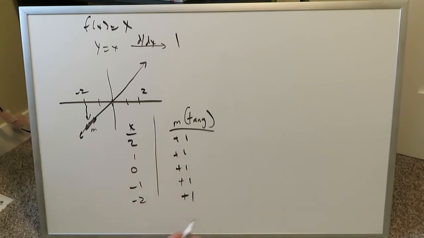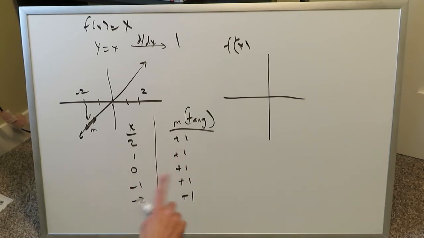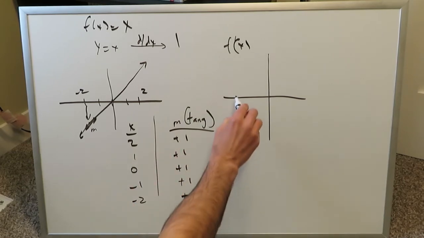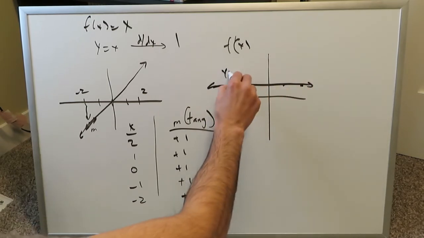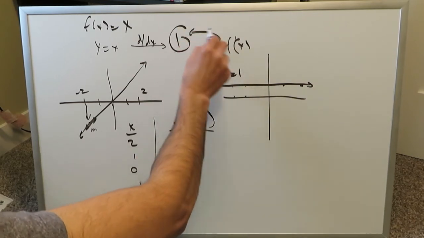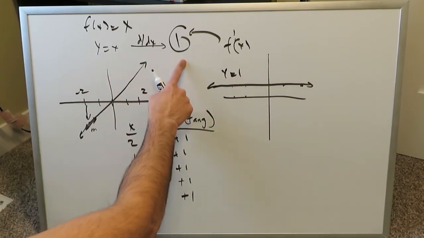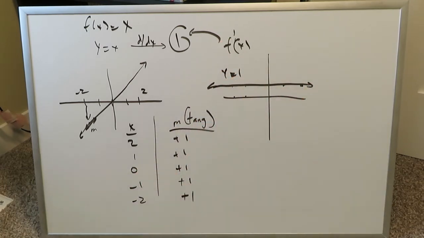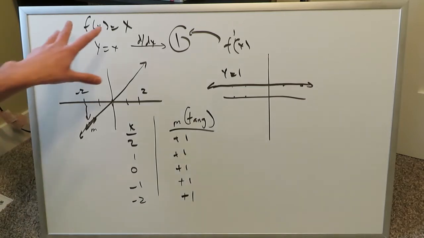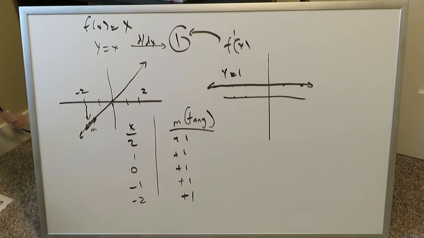Now with these coordinate pairs, if you draw a graph and you just plot them out, (2, 1), (1, 1), (0, 1), (-1, 1), (-2, 1), you'd end up having something which looks like this right here. And what is this line? It's y equals 1, exactly what you see over here. The derivative, let's not forget this little prime over here. The derivative of y equals x is just a 1, and in terms of graph it's f prime of x, or y equals 1, and that's the graph of this derivative. Again, it's known to us because we have a clear function. We know clearly what the derivative is, and our procedure is over here, and we can draw out the derivative graph.